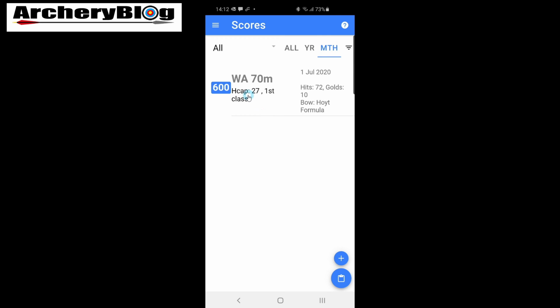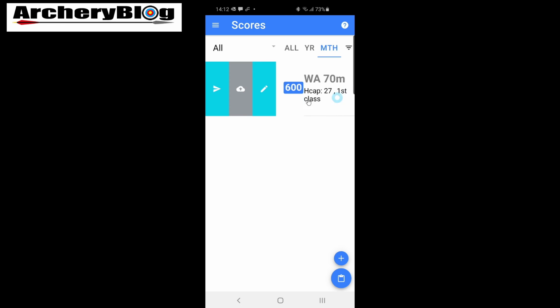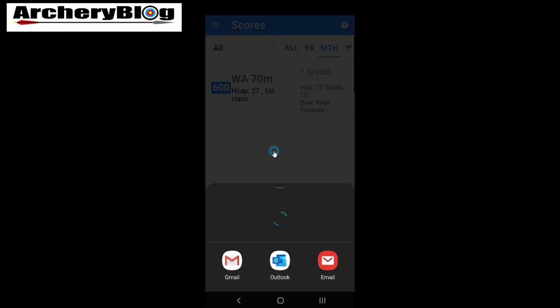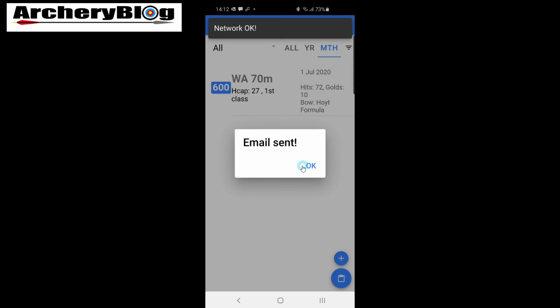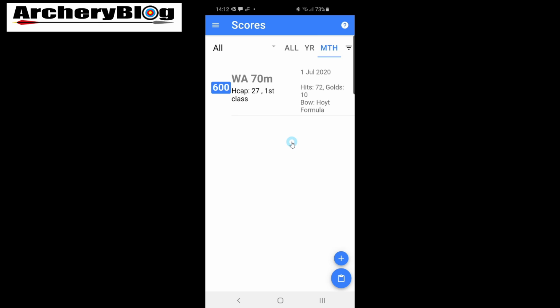Just to say, I tried to email myself this score sheet by clicking on this arrow, and then it did pop up the share box, which I thought was going to contain lots of different things, but it didn't. It just said you'll be able to share with people here after you make contact with them. Well, I have got lots of contacts already, so it's not reading that properly. I then chose Outlook down the bottom here and sent myself an email, but nothing was attached. So there seems to be some problem with emailing yourself, and then it says email sent when I haven't sent an email. So there are a few bugs in there, I think.